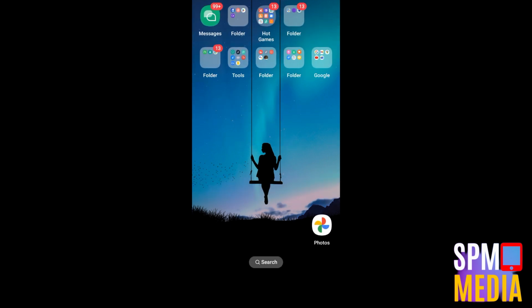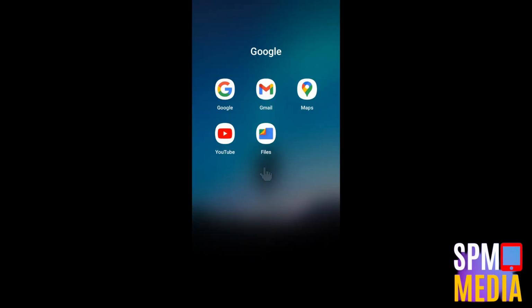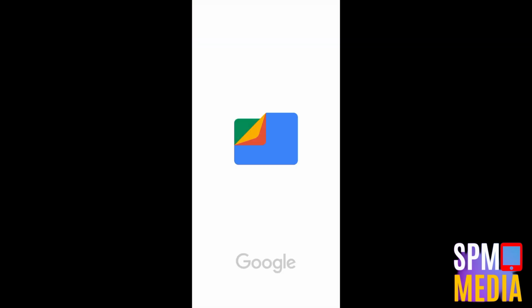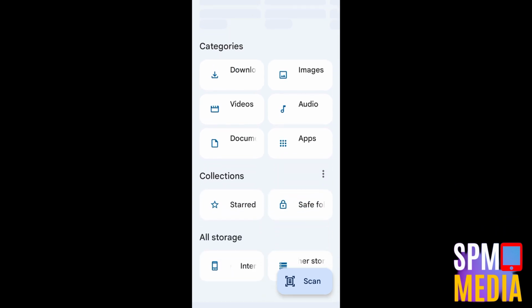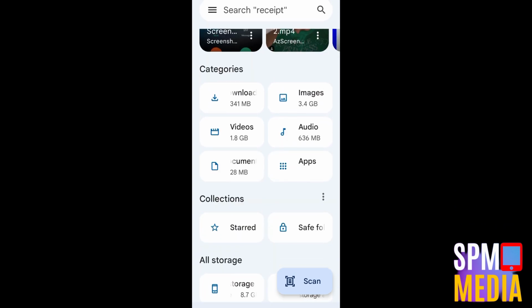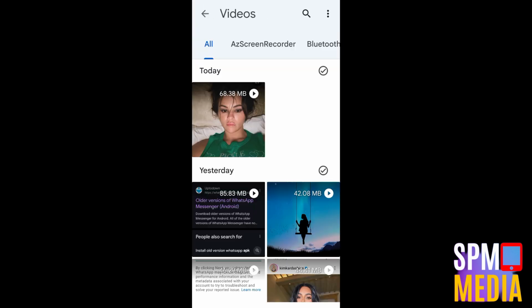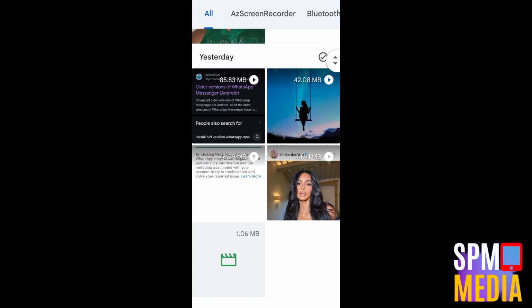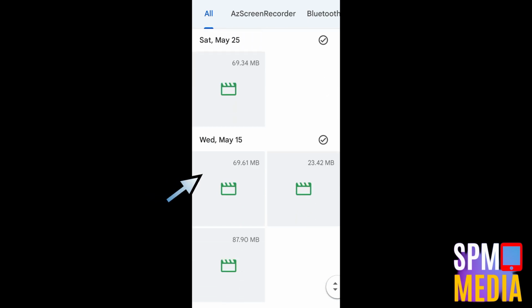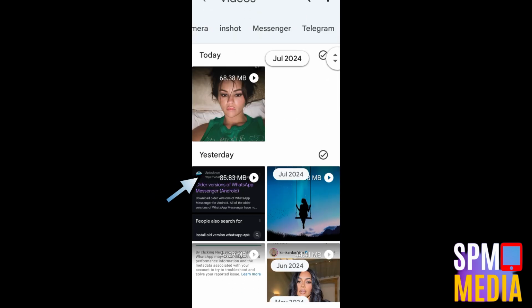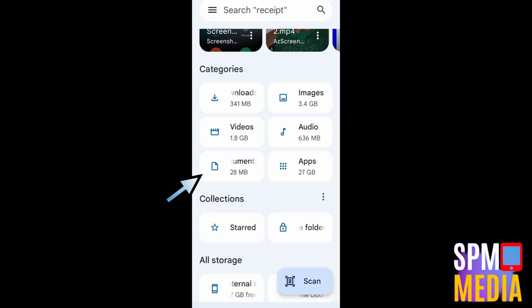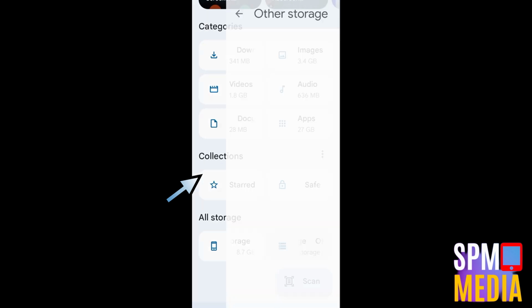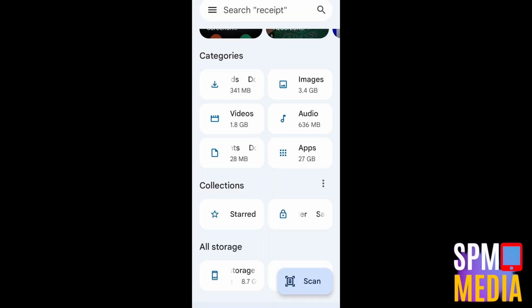It's a good thing that you have your Google backup photos. So all you have to do is go to Google Photos. If you have linked your Google account, whatever files and photos are saved on that Google account, you will see on your Google Photos. So all you have to do is look for Google Photos, or let's just say files here, this one. As you can see, here is Google, and all I have to do is look for the trash icon in order to retrieve or recover deleted files.